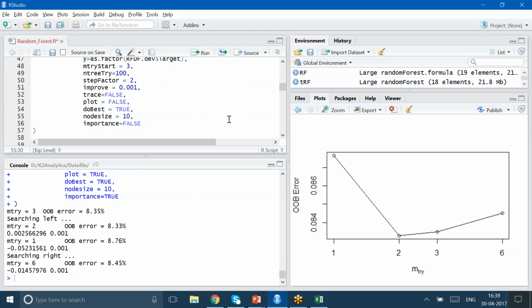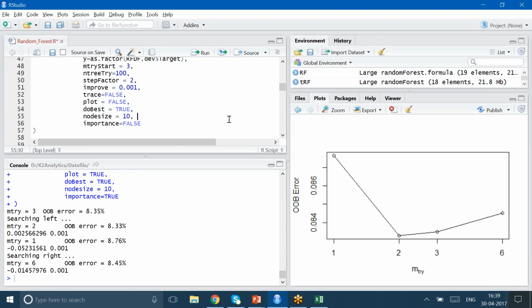and then running this tune RF function. Now when you run this tune RF with a new set of data points, automatically the number of transactions will get a slightly different weightage as compared to the previous month, and the number of ATM transactions will automatically get a slightly different weightage as compared to the previous model.